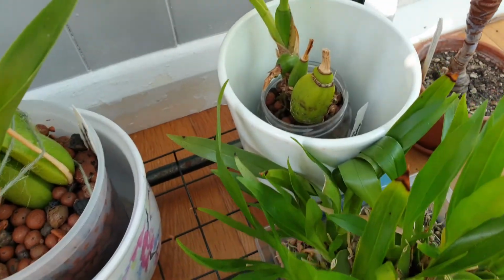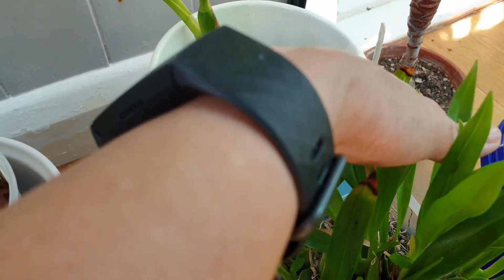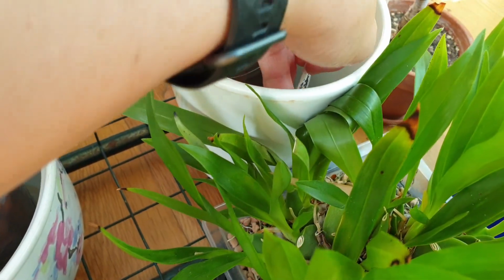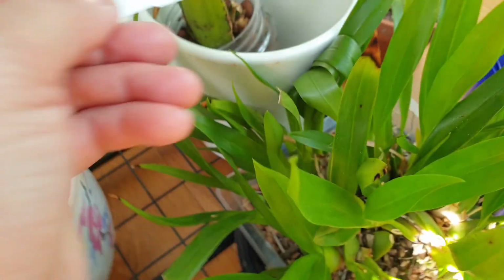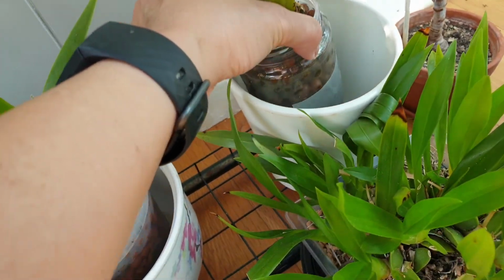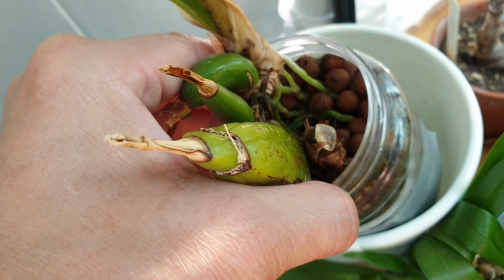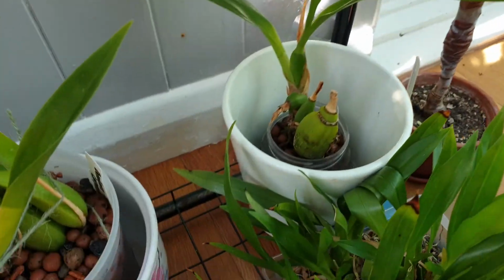This is my another Saigo. This is the bluish type of Saigo, the Blue Angel, is it? Oh god, why can't I pull it? Yeah, the Blue Angel Saigo petalum. It did flower with me once, and then only two buds, and it has suffered so much as well. But look at that new growth there. And it's got very clean leaves, so I'm hoping that it would do better.